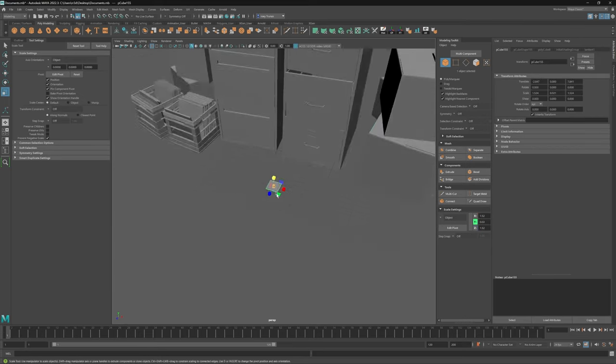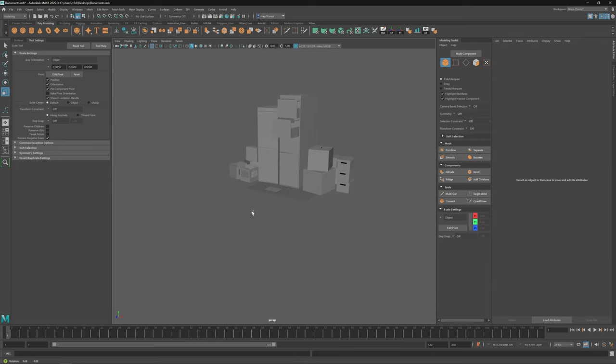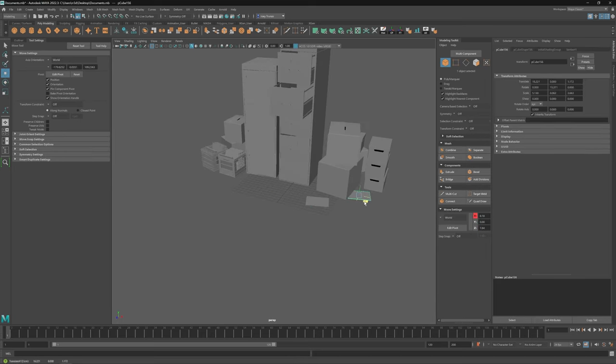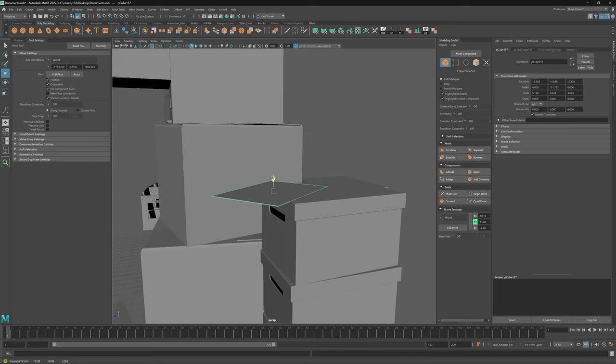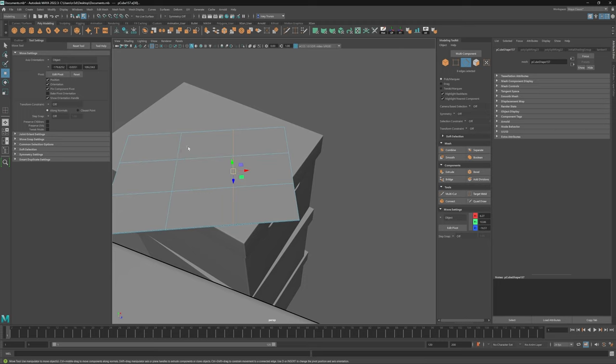So I'm going to go ahead and select another cube. I can scale that nice and small and then start just positioning those in random areas. I do want some on the floor and one on the box. So for the one on the box, I'm going to add a few extra edge loops so I can basically just create an illusion like it's bent and gravity is just basically weighing the paper over the edges.